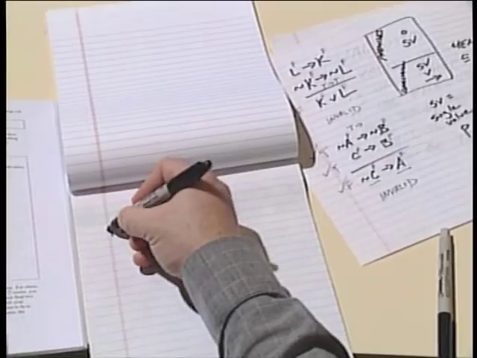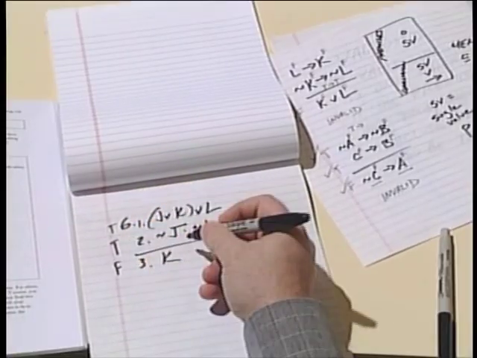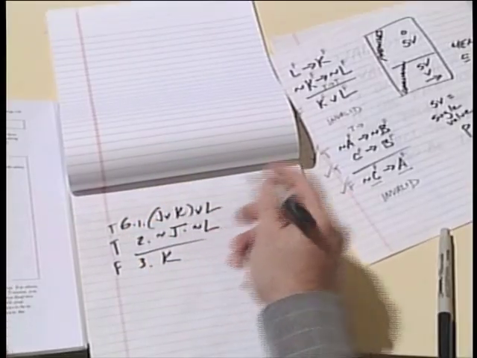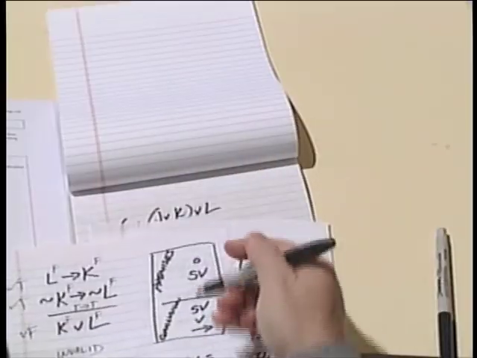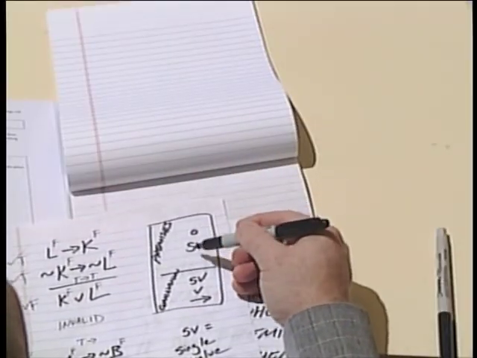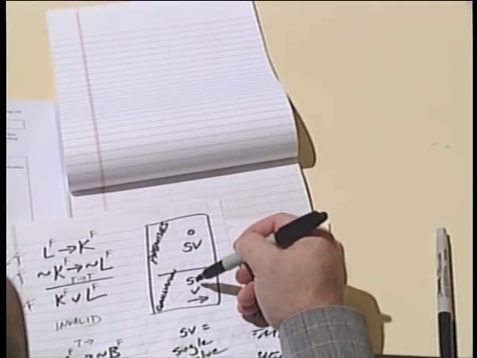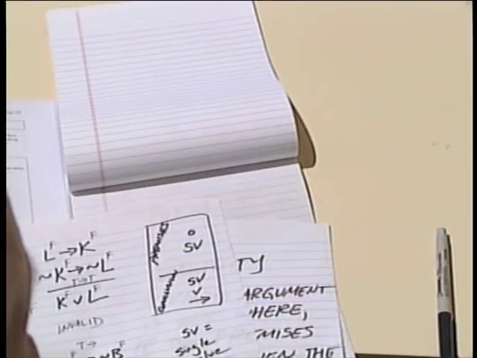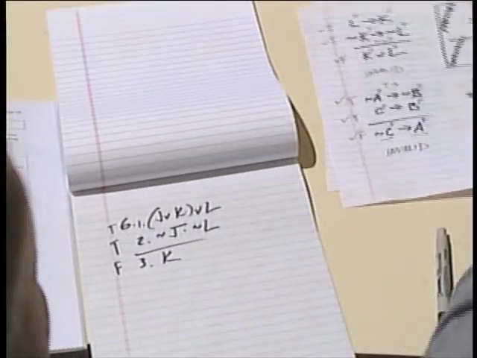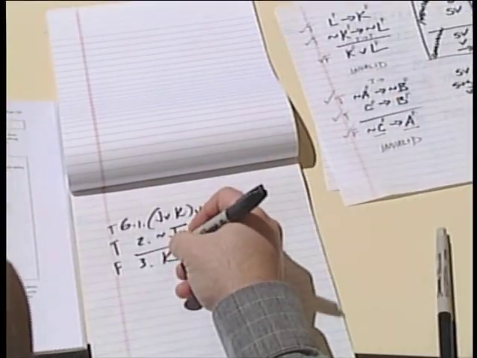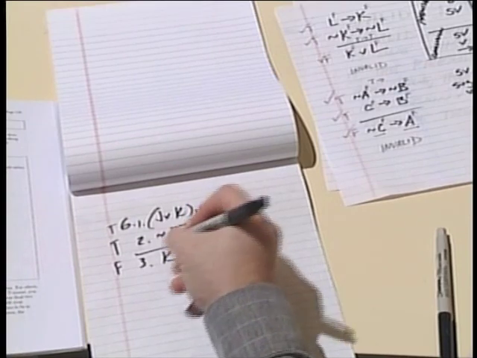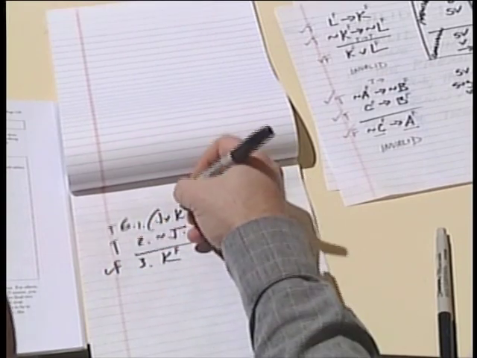Now, I want to make my premises true and my conclusion false. I've got an and statement above the line. Remember this chart? An and or a single value above the line is good. A single value, an or, or an if-then below the line is a good place to start. So below the line, I've got a single value of K. I'll just say that K is false and life is good.